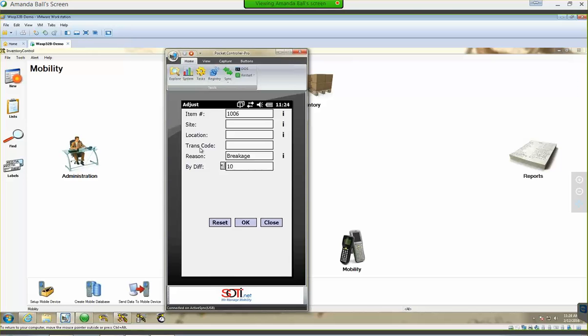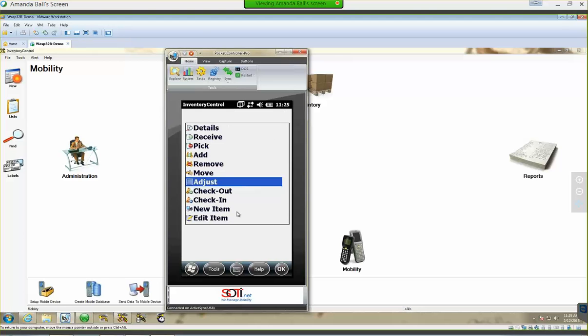I don't know if anybody really uses it, but some people might need to have some type of code that says this is the code for this audit or the code for this adjustment. Maybe you put in your initials for whoever's doing it or whatever you want. I never use it, never have. I don't think I've met a customer that has used it either. But it is there. It's totally optional.